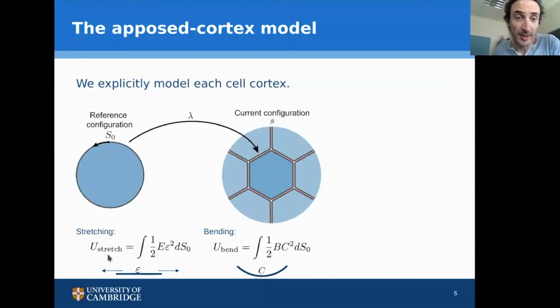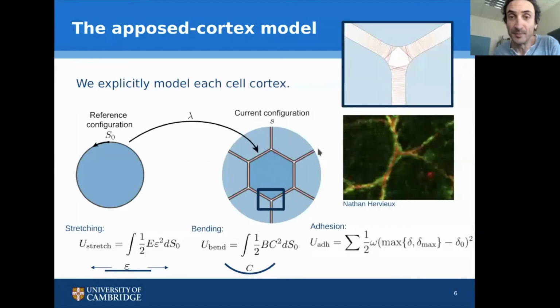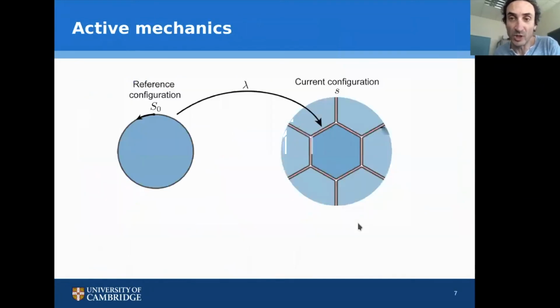So they are subject to a stretch and a bend elasticity. They have a reference configuration here and zip up with neighboring cells, neighboring cortices through adhesions, which we've modeled as a set of springs. So we have springs everywhere there's space on these cortices, which maintain the cortices close together here. And actually, we can see in super resolution microscopy here that this is not completely unrealistic. You see that these tricellular vertices actually have a shape a little like this. So you do have this sort of configuration in vivo.